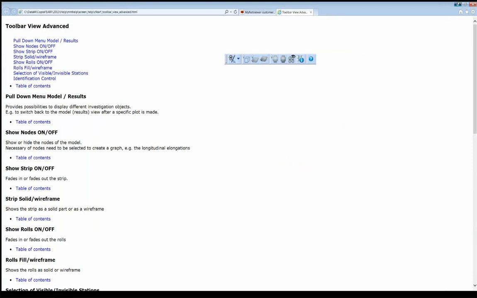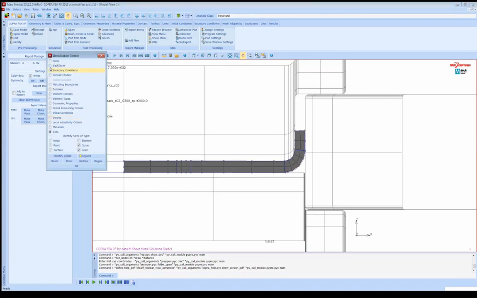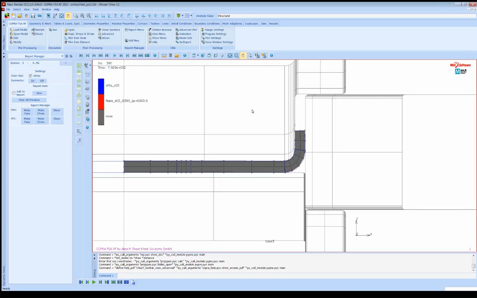We have some nice controls now if we want to see domains, for example. Let me just show you that. Under identification control or boundary conditions, we can switch them on and regen them directly in here too. So this makes things much easier to access. So essentially, as far as the demonstration goes, you can see now the post-processing techniques and report management is the same.